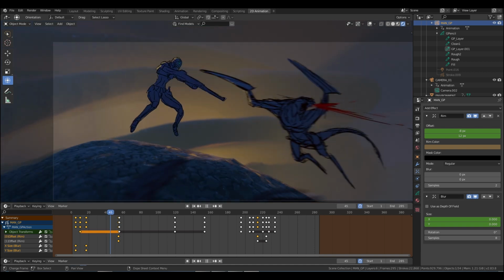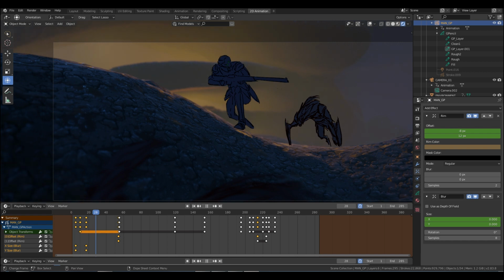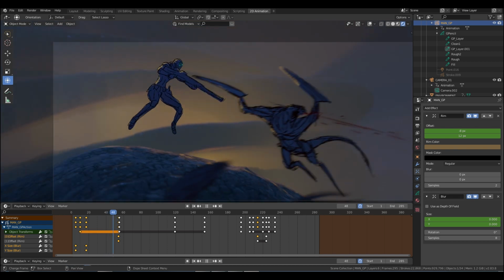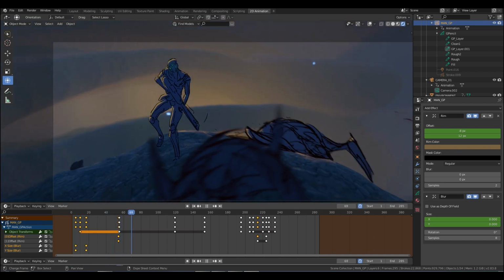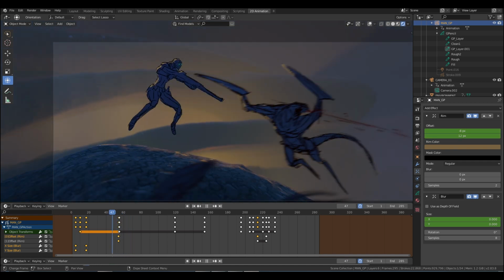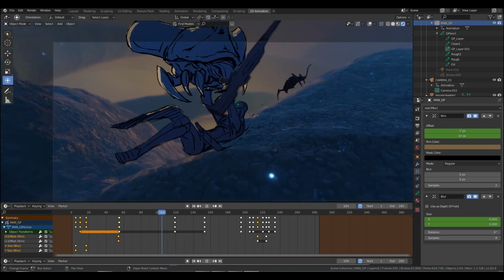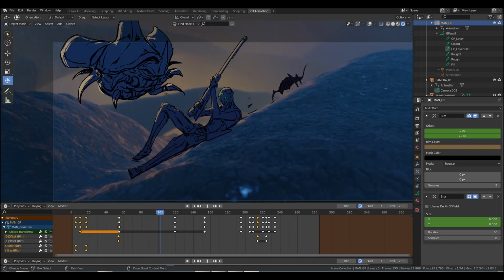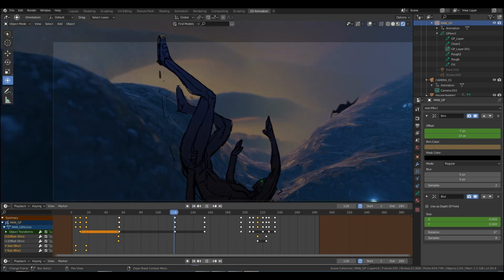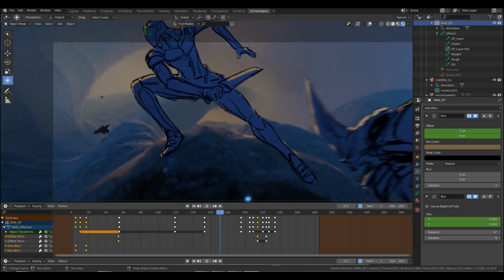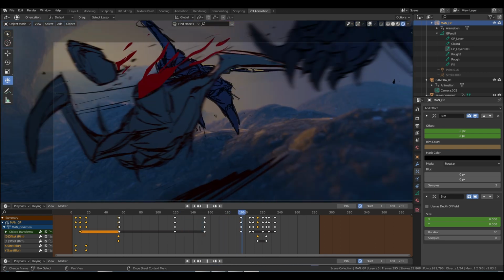Here, almost everything is on linear interpolation, which is the default auto keying, sliding along type objects. But once we get to here, I step this stuff so that it jumps in time. And when we get down here, this bit works really effectively as linear because he's sliding. I think things like sliding and flying, like my wingsuit scene, all work really well linear. But when you get down to contact with the ground, I think you will really want to step it.